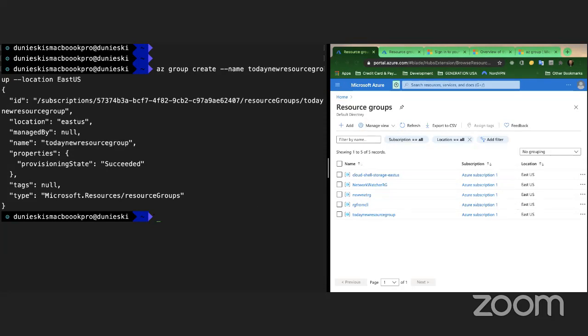Now, I'm going to create a VNet. Okay. I'm gonna create a VNet, a virtual network. So AZ network vnet create. Okay.